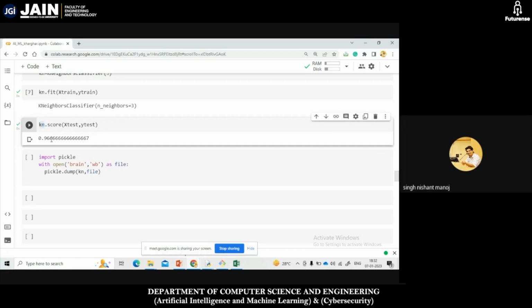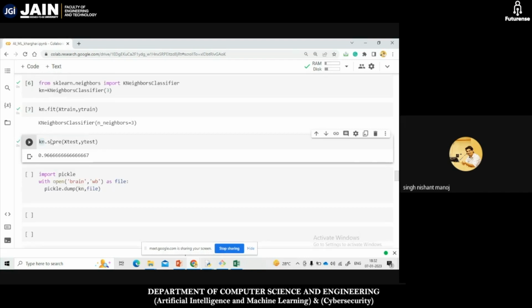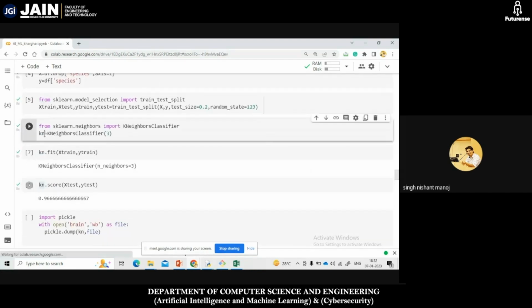What am I going to do now? I'm going to download my model. See, this is my model name, KN. KN is nothing but my model name. Rather than writing these things again from the start, because I have put in my effort and developed something, if someone else wants to do the prediction, why should they do these things from the start? I have already done the work. Let him or her utilize the work which I have done.